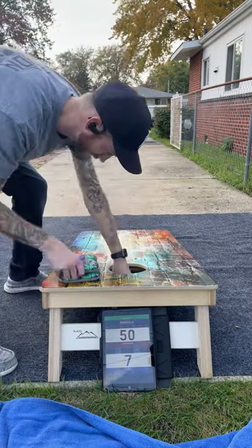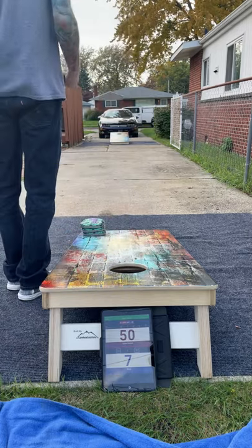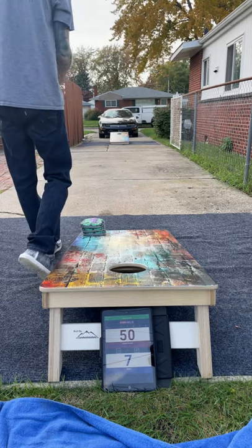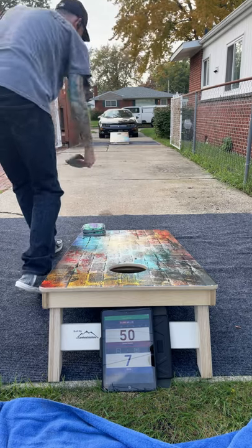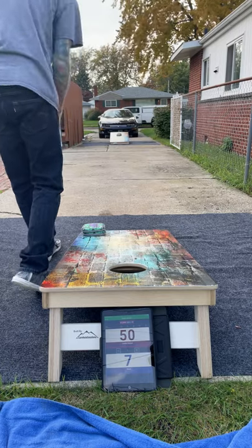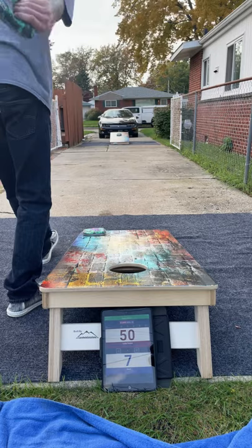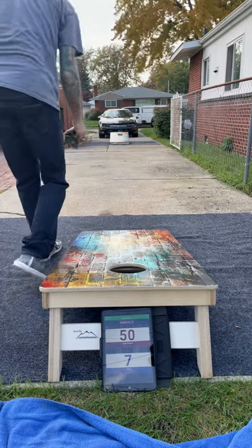It's really that easy, guys. You just tap it and go, and you can do it on your phone. I do it on my phone quite a bit — slide the phone back in your pocket, pull it out after every round. A tablet's going to be easier to see, obviously, because I'm recording on my phone. There's the front board — got to love it. I want to flop this bag so bad but I'm going to slide.